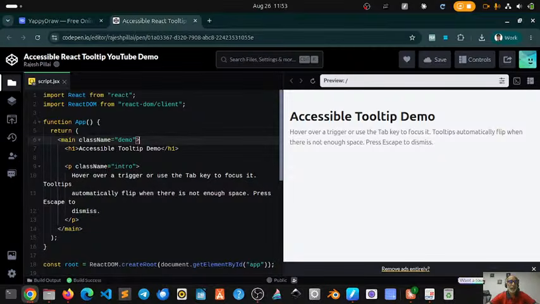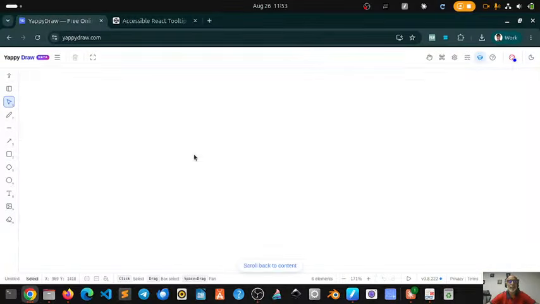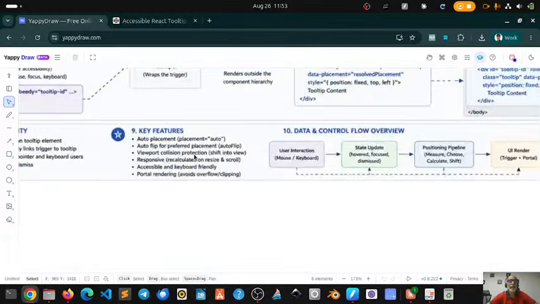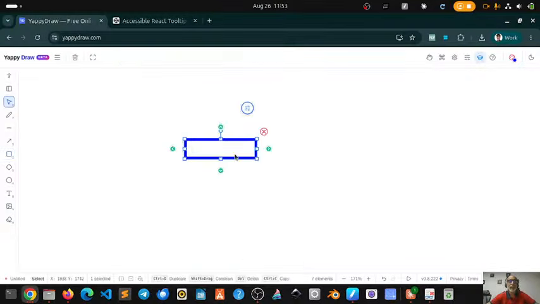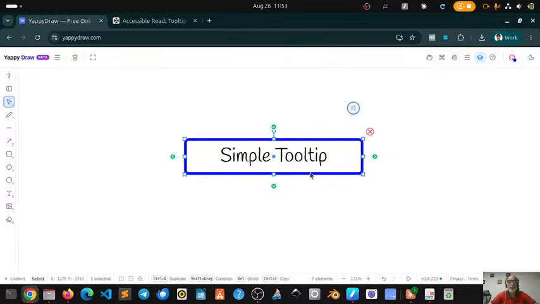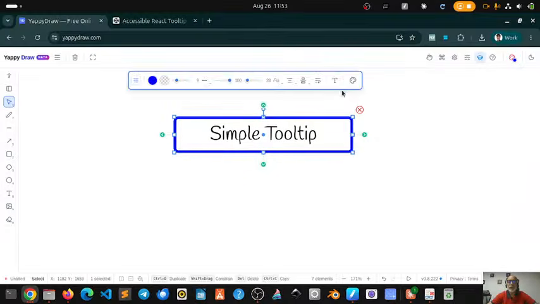So just to give you an example of how this component will be evolved, maybe I'll come back in here and let me draw out something. So we will be beginning with a simple tooltip. So this is how we will be beginning our tooltip journey.